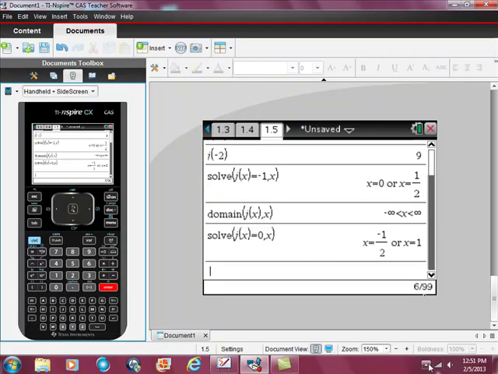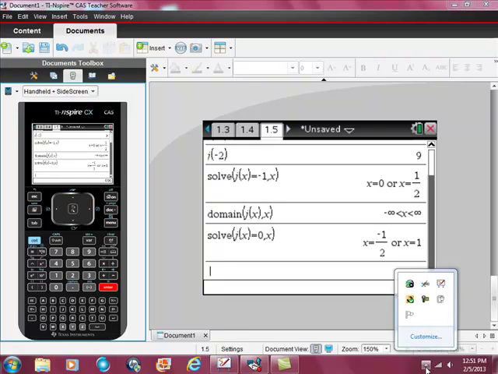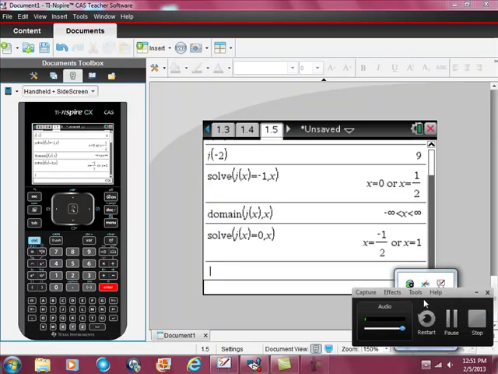All right? All good? My calculator will not do domain. Good. I'm glad you said it before we stopped the video. If your calculator won't do domain, please make sure your operating system is 3.2 or greater. And if it's not, update it. And if you don't know how to update it, make a comment on my page, and I'll help you. Or if you're sitting here with me right now, ask Ken, and Ken will do it for you.